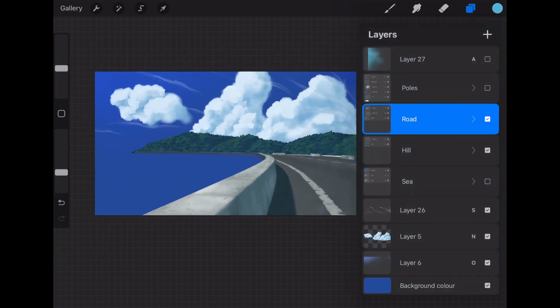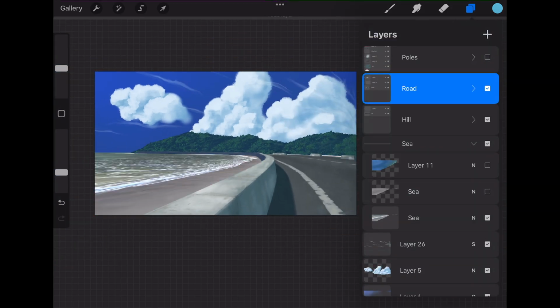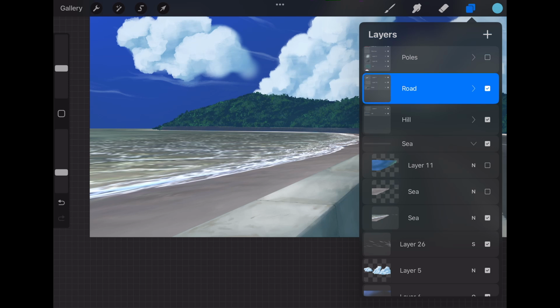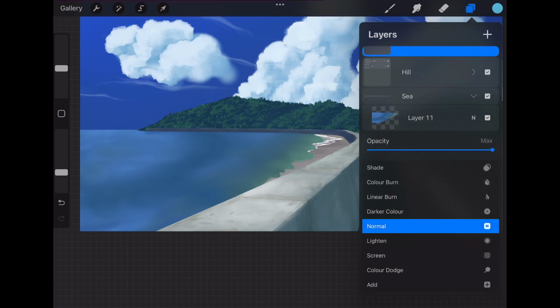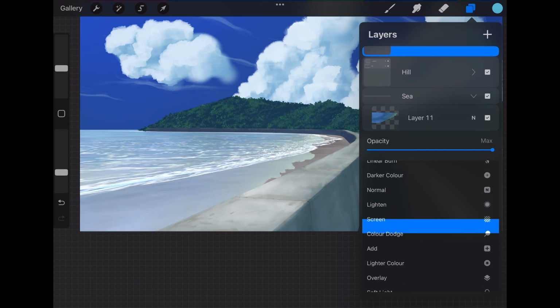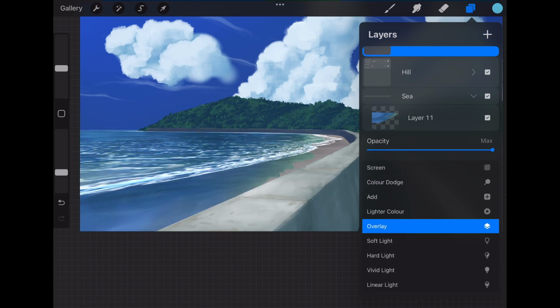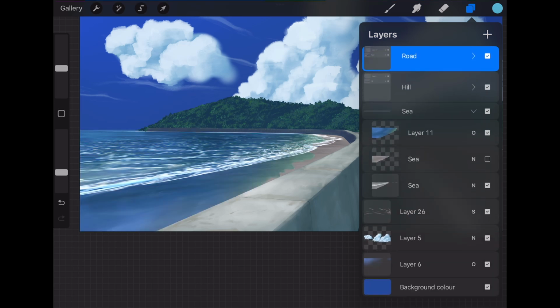So after the hills, we need to make the sea. This is what I rendered. This looks nothing like anime. So my plan is, as you can see, I painted a blue greenish gradient over it. So what we're gonna do is, we are gonna take it to DaVinci and then change its blend mode to overlay. Now, see the difference? The water part, it looks like anime. And that's what we're gonna do.